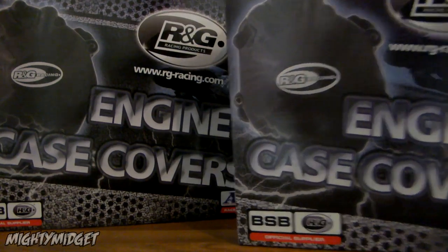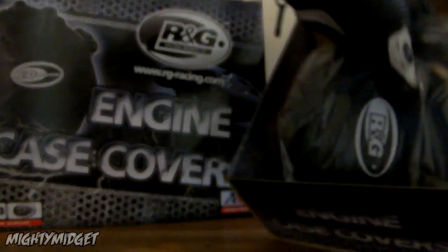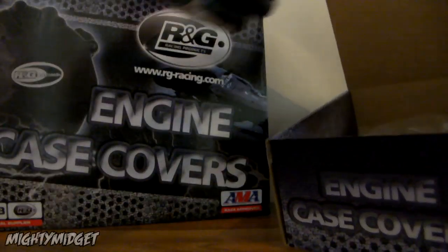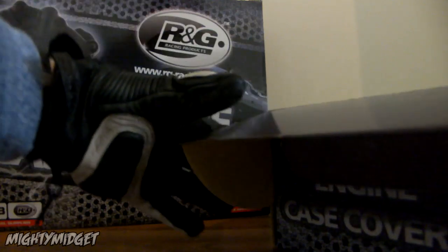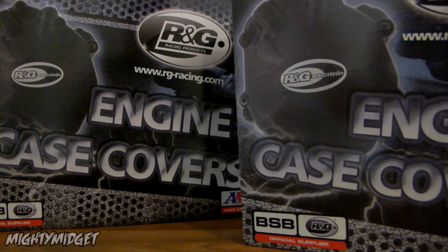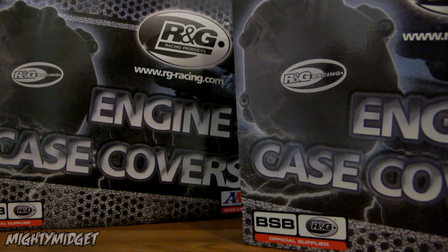In the box, I'll open it up for you. It's going to be kind of hard to do with gloves on though. Where is the start of the box? It is here. Oh, there we go. There you go. Just a bolt on job. These are good quality, don't get me wrong. They're RNG, but they're kind of expensive. I think they were about 60 quid? Correction if I'm wrong on screen. As I said, with the swing arm protectors and stuff, it's there just in case I need it.